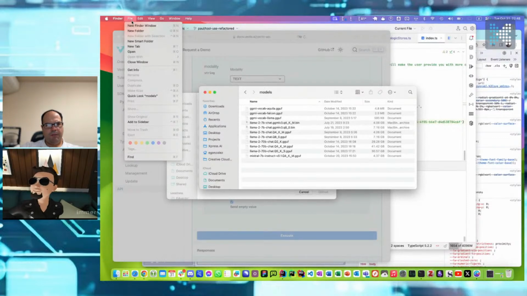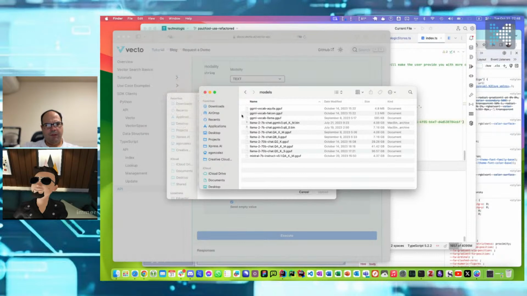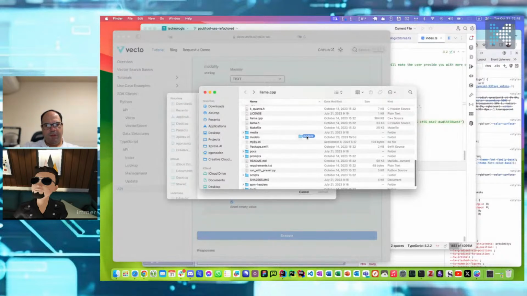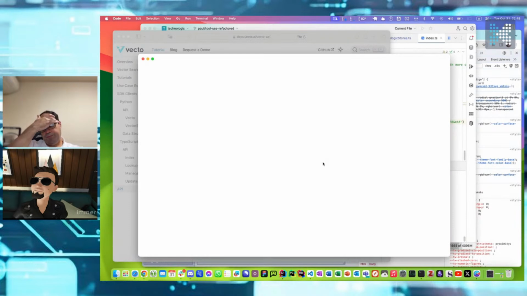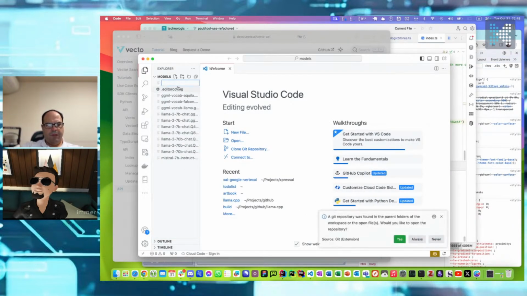There's no easy way to make a new text file, I don't think, other than maybe opening this folder. Surprised how hard it is to create a text file on a Mac.